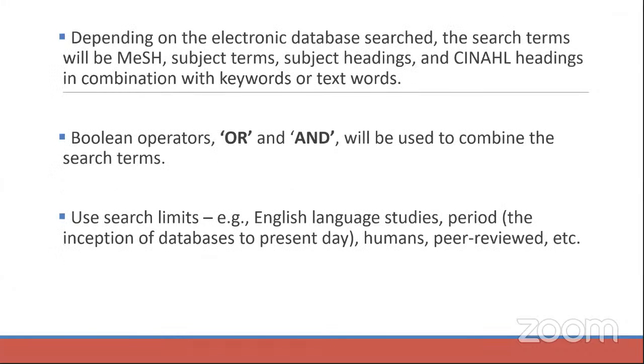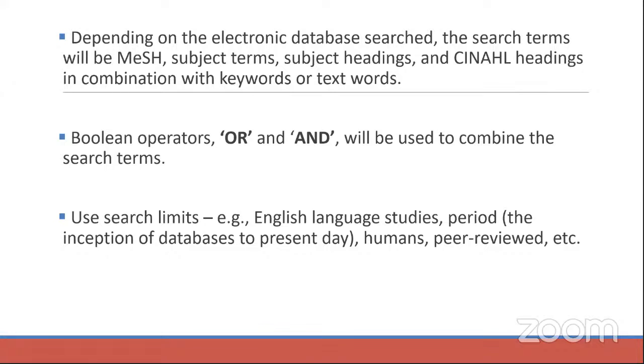And depending on the electronic database search, the search terms will be MeSH terms. MeSH stands for medical subject headings that applies to PubMed or Medline. Subject terms, subject headings, CINAHL headings for CINAHL, and Emtree for Embase. And this could be in combination with keywords or text words. Boolean operators OR and AND will be used to combine these search terms in all these databases.